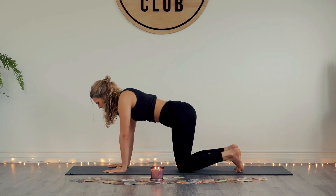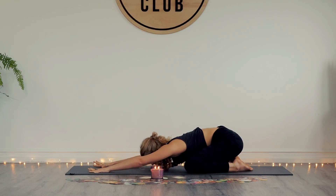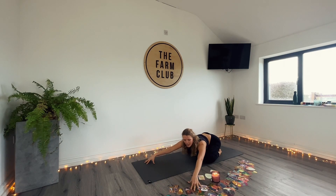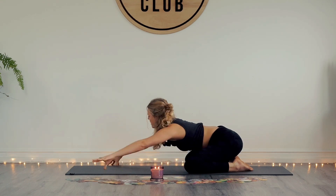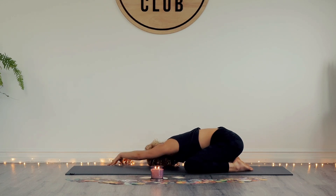When you're ready, come all the way back to center. Untuck the toes, widen the knees and find a nice child's pose — hips come as low as they can, fingertips walk forwards. Come onto your fingertips here like a little cat on the claws, looking to the top of your mat, opening through the shoulders. If you want to take it further, walk over to the left-hand side and feel that stretch through the right-hand side — you can drop your head through to deepen it. Keep your breath: that nice, steady, slow inhale and that releasing exhale. As you come back to center, take the other side, walking over to the right, letting the head drop through. Breathing with that inhale, riding that wave through the body, and breathing with that exhale.